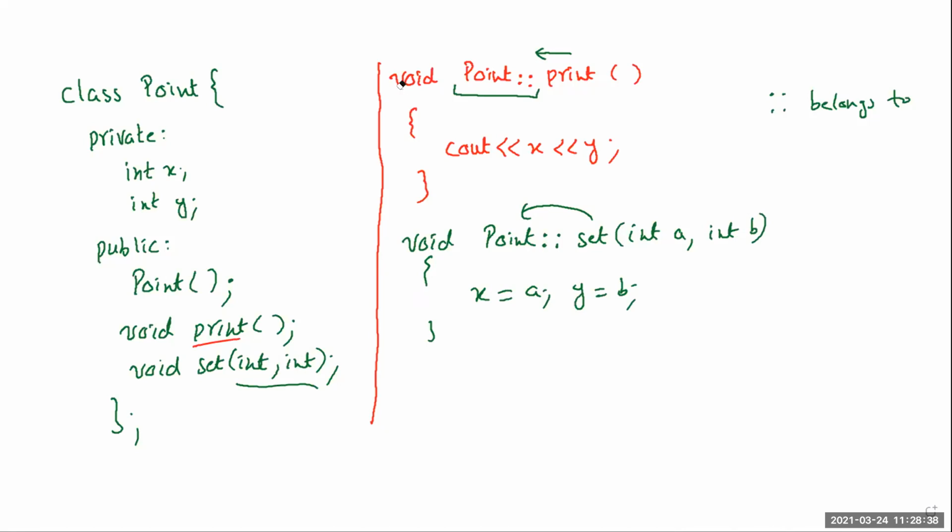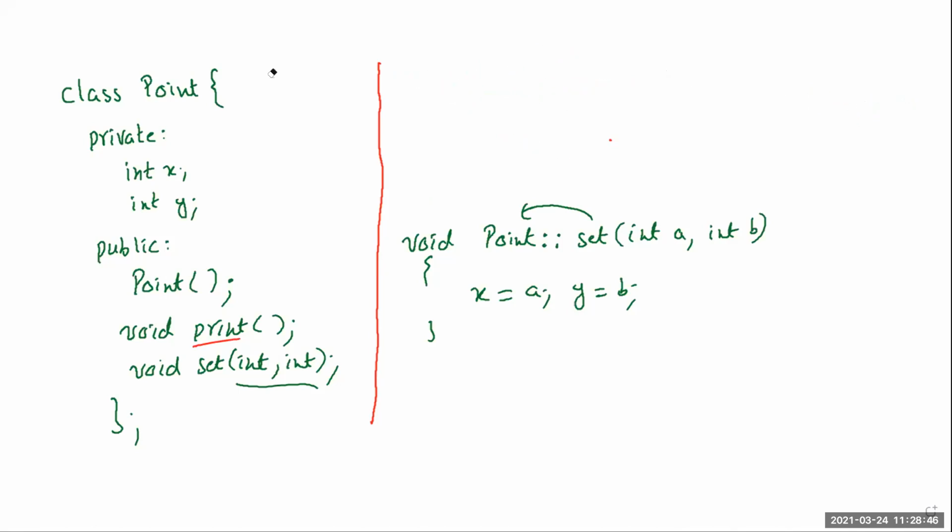Now let me also write it for the constructor, because the constructor can be slightly tricky, since it does not have a return type. So here I'll write the body of the constructor. Since there is no return type, I write the name of the class because there is no output. Then I put the scope resolution operator and then the name of the function. The name of the function is again point. So this can be slightly tricky because you have point, then double colon, then point again.